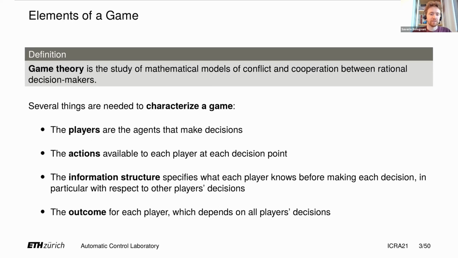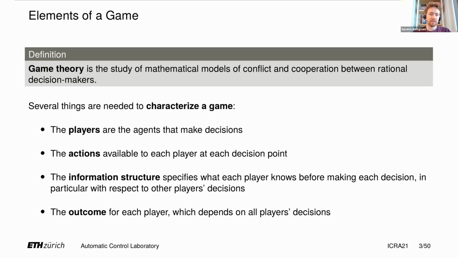A very broad, very high level definition: game theory is the study of mathematical models of conflict and cooperation between rational decision makers. There's a lot to process in here, right? First of all, it's mathematical models. So the key point here is to take the decision processes by rational agents and present a mathematical model for that, which allows us either to predict what these decision makers will choose as a decision, or to mandate some decision, or to instruct them on how to decide efficiently. We're going to see later what it means to solve a game in game theory.